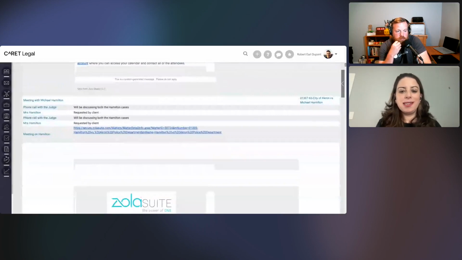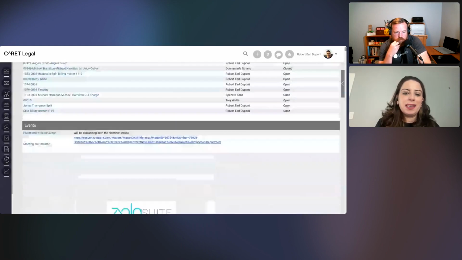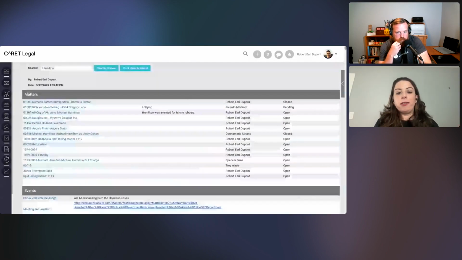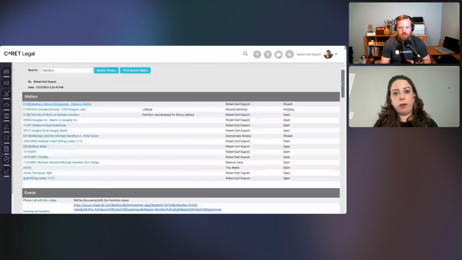Within all of these record types, let me just scroll back up to the top for a moment. You'll see each of the record types has at least one hyperlink so that you could access that record for greater detail. So if you think you may be onto something and want to explore it further, you certainly can.